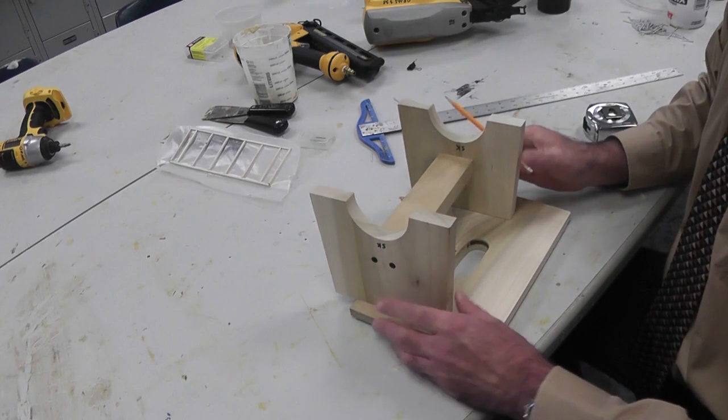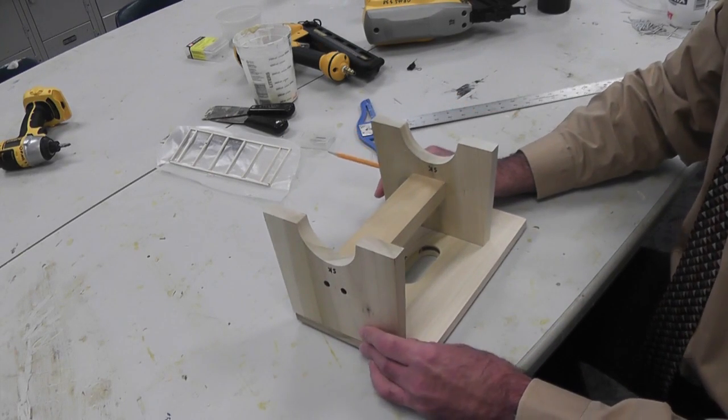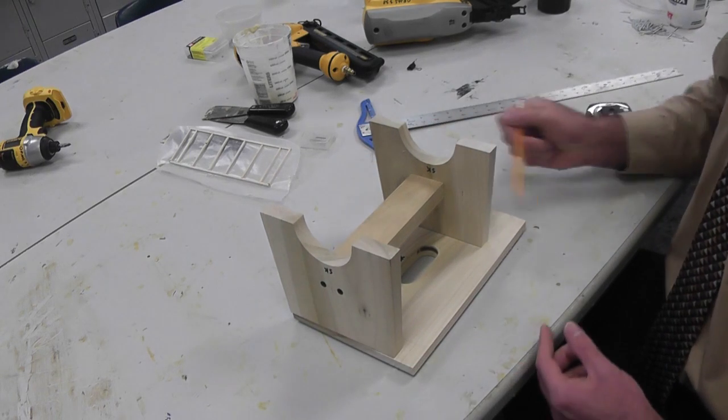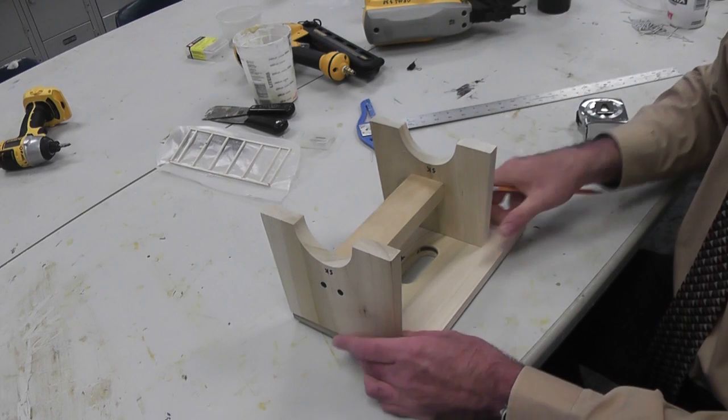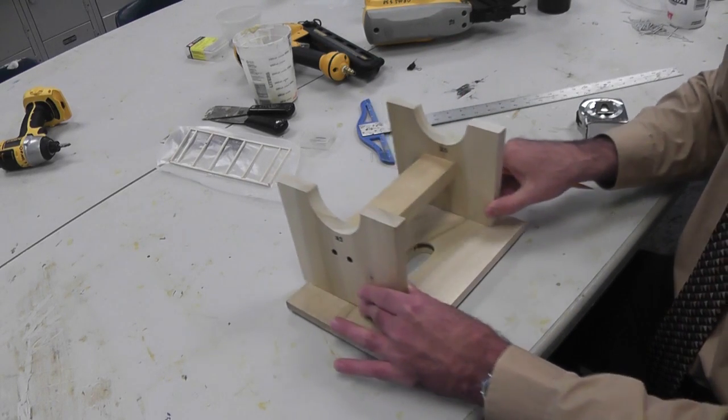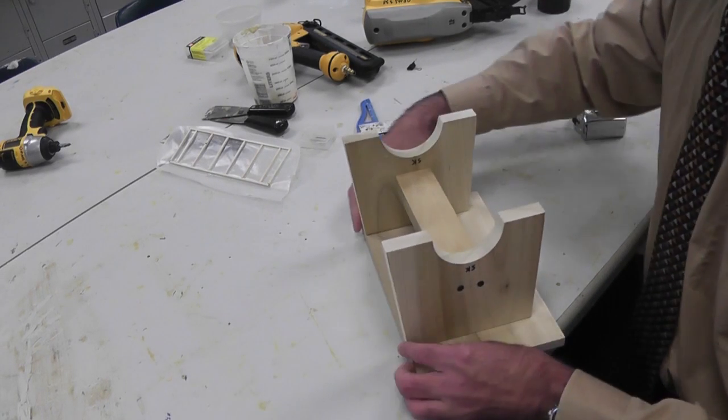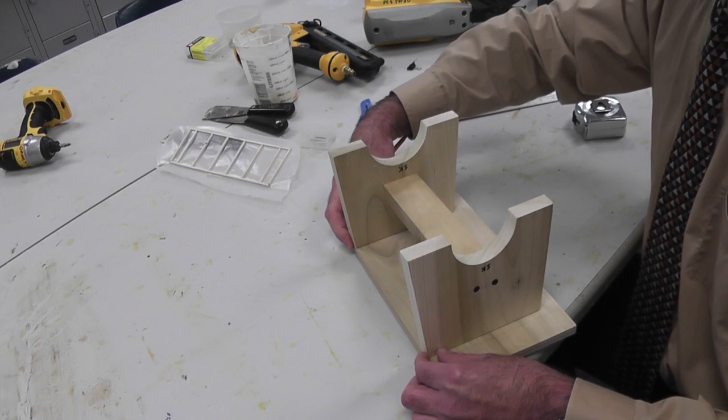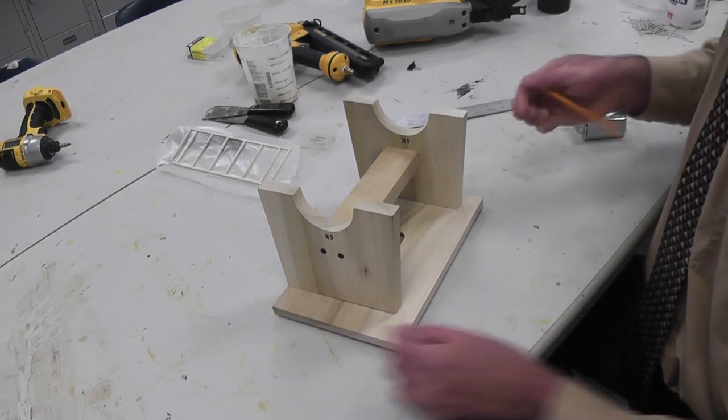The same exact concept and process when aligning the base across the board the other way. So we did horizontal alignment, now we've got to do vertical alignment. So I'm going to put the edge of the legs on one edge of the top, and I'm going to measure the distance.